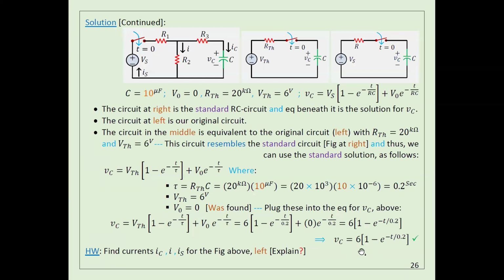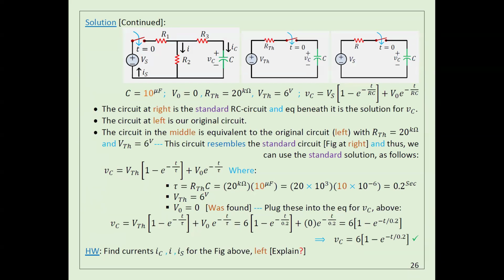You can plug into the equation, and then I find the equation this way: VC, the voltage across the capacitor, equals 6 times 1 minus e to the negative t over tau. You can see there is one part here that was removed because it was related to the initial value. The initial value is 0. Anyway, this is the impact of the batteries. So this is the solution. You can see VC should equal this one.